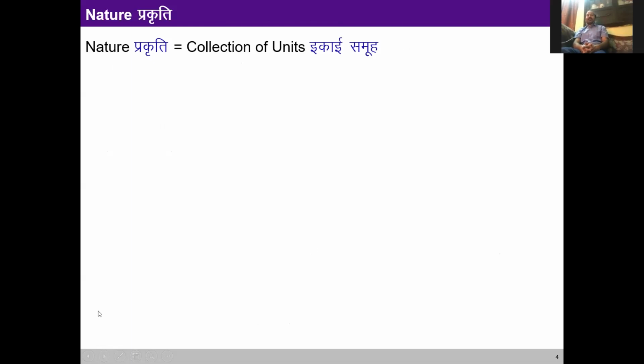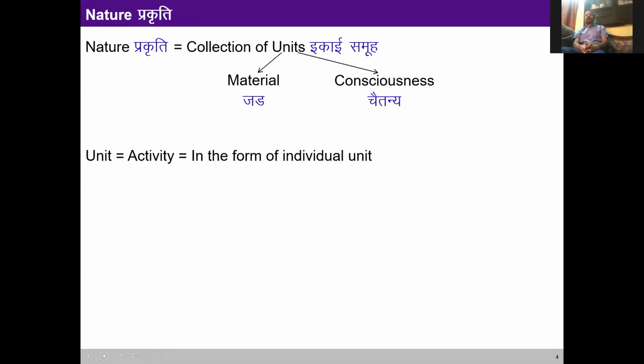Undoubtedly, we shall have something more about nature, the collection of units. This is what I have been stating right from the beginning, that whatever we see around us is considered as units. These are the things, these are the objects, but each can be considered as a unit. Everything, like a pen, an animal, a chalk, I, self, you, the phone, the car, everything is basically an object. And the units are of two types, material and conscious. Material, in which we can see there is no life, but in conscious we can see there is life, there is growth, there is respiration. So unit equals activity in the form of the individual unit.